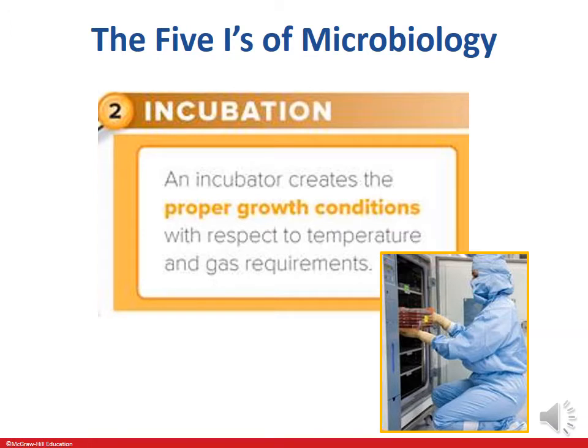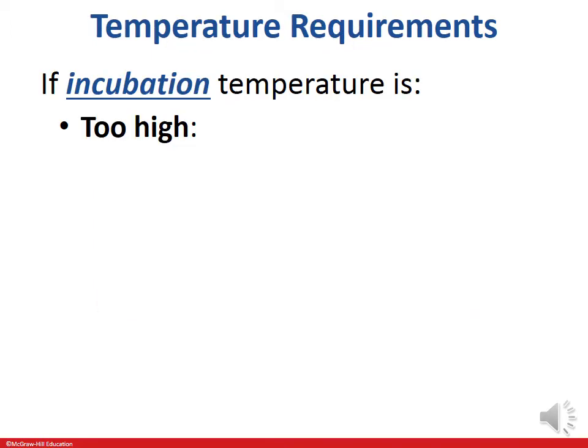Now, once we've inoculated, we want to make sure that growth media is placed in the right conditions. Not all organisms can grow under the same conditions, both oxygen-wise, temperature-wise, even pressure sometimes can have an impact on how they grow. And so temperature is usually one of the most important characteristics, right?